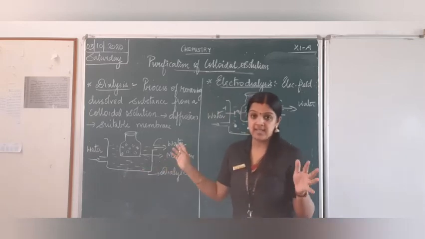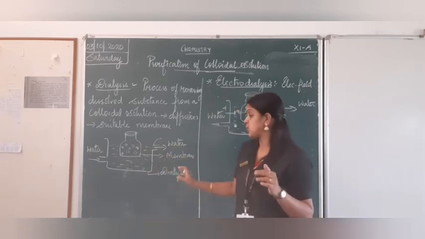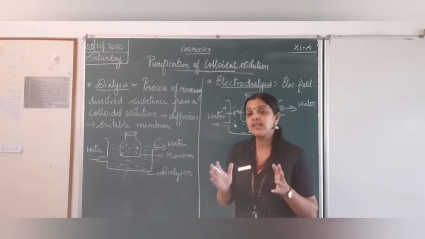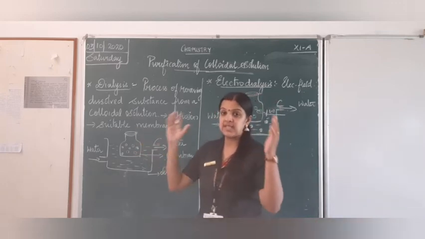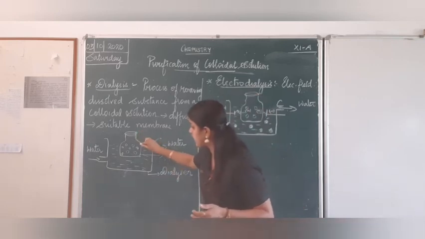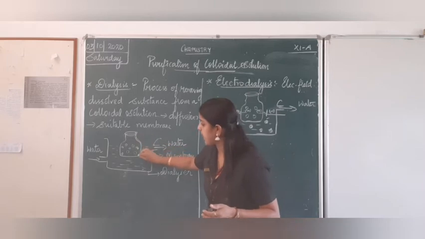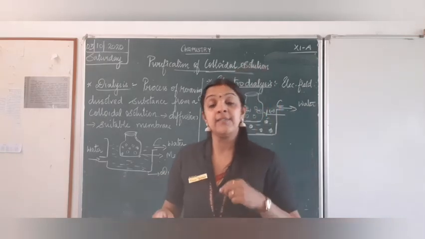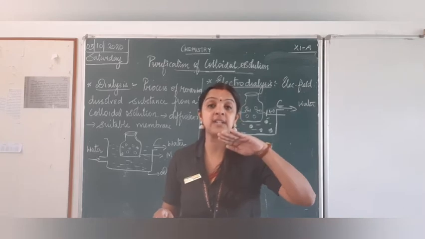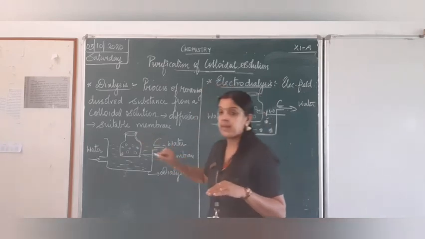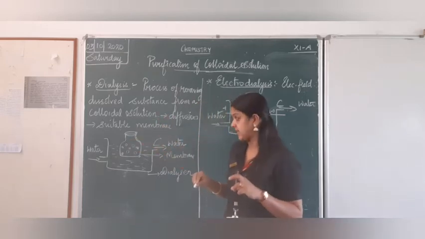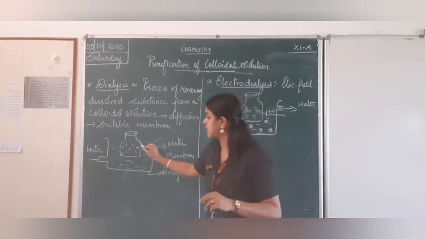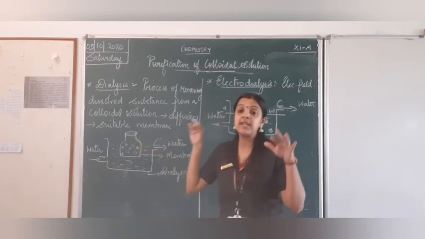So what are we going to do here? I am going to use an apparatus which is called a dialyzer. The dialyzer is the apparatus in which this dialysis process is carried out. Now what are the requirements? I need a container or a bag which is made up of a membrane. The outline of this bag is made up of a membrane, just like cellophane paper or parchment paper, in which the other particles will be able to move but colloidal particles do not. So this bag is made of a membrane and you take the colloidal solution inside that. And you can see here rings and dark spots.